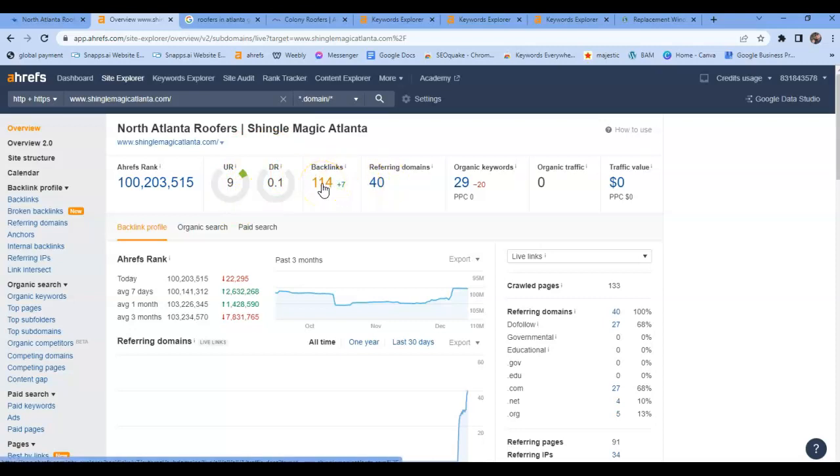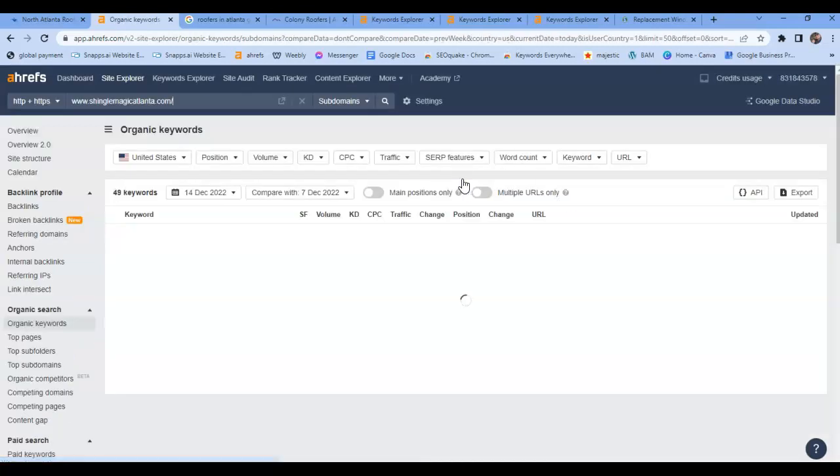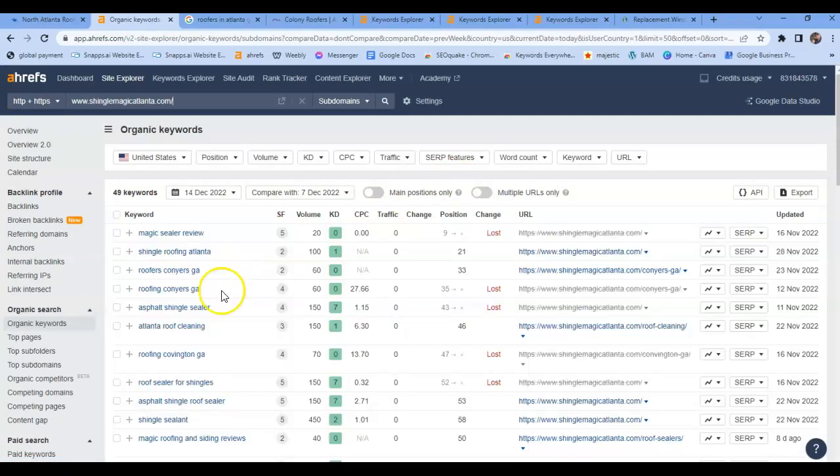Now, a backlink is the cream of the crop. They are what's powering your content, your keywords, things like that. So a backlink is one website linking to another website via clickable button or text. But not all backlinks are created equal. Some are more spammy and some are more authoritative. So you really want to go after the backlinks that are more authoritative and relevant to your industry and that's local to you. You're only being indexed for 29 organic keywords right now. And we'll go through some of those keywords and see what they are.